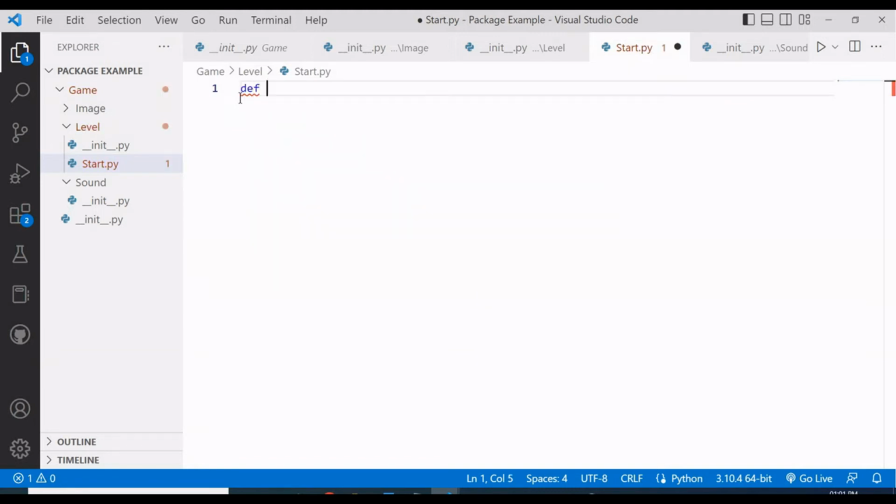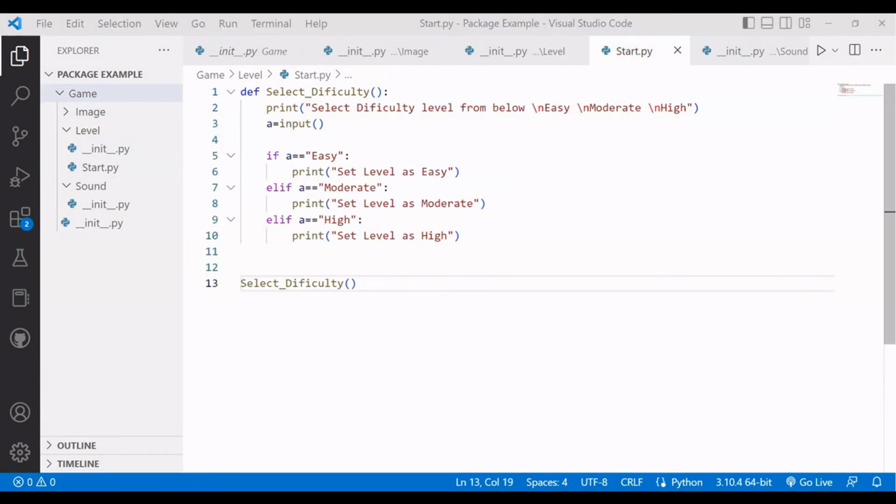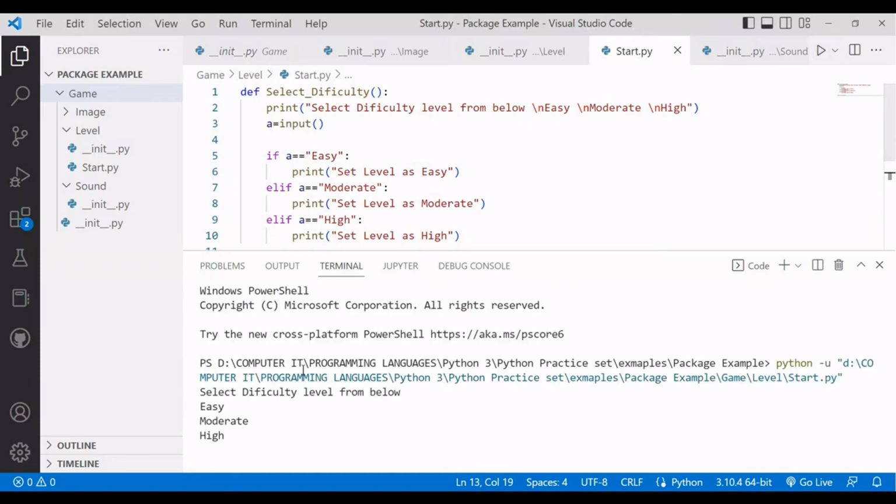To create the function, define select_difficulty. So this is the code I have written, friends. Let's save and run this code. Let's see the output. Yes, here is the output.